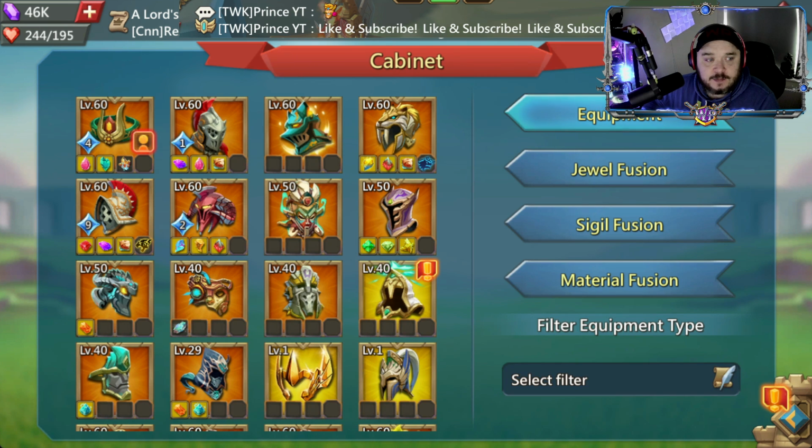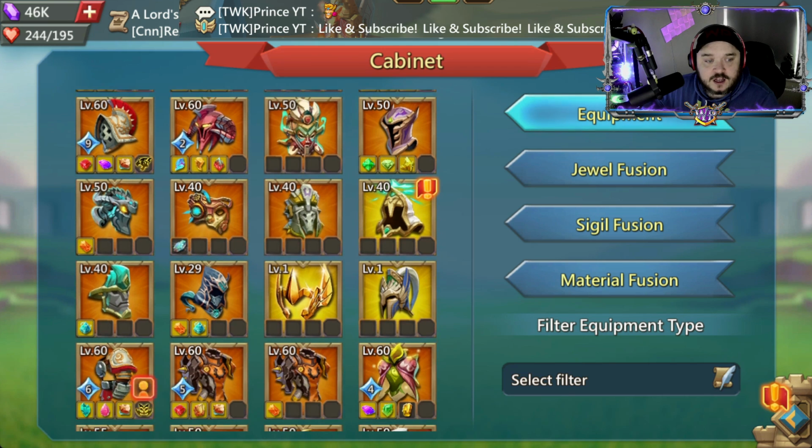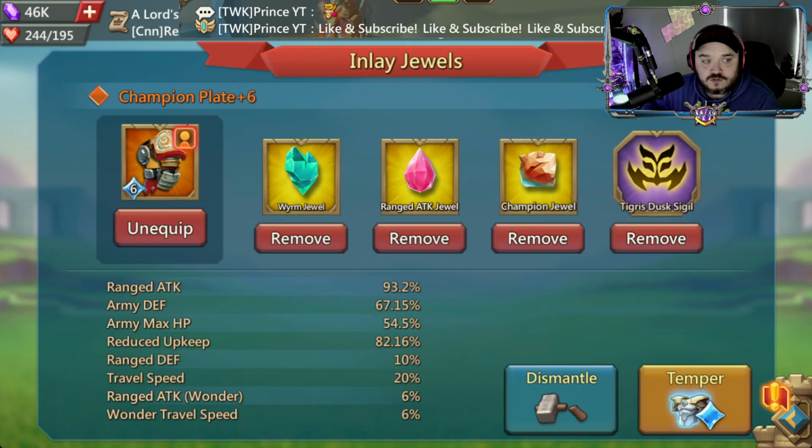If you're going to use the champion piece, it's going to be the champion helm. Don't go for the cav range armet because the HP is way lower. The army HP you get from this champ helm is really juicy. As you can see, I'm at 9 tempered right now and I'm coming in at 76.6. So really good amounts of army HP from this cav helm. Works beautifully.